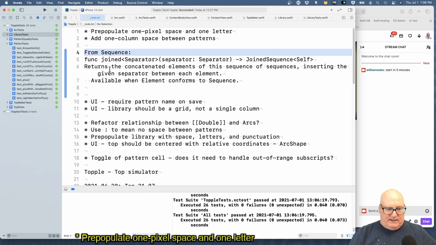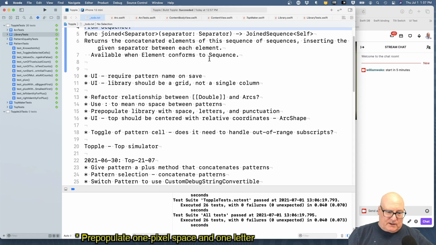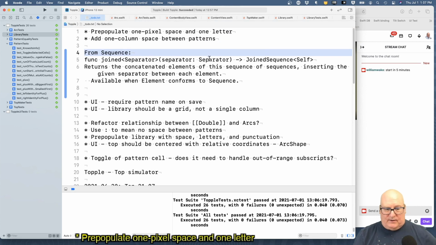But at some point we could probably get by with something like this. If we split it by spaces, that gives us a list of stuff, and then we join it with another element. Okay, so I think we get that for free on Sequence. We may have to do a little work to match the types up and all that, but I think it's doable.